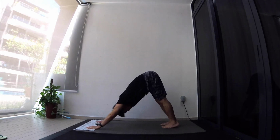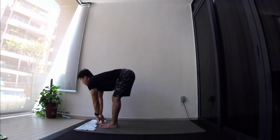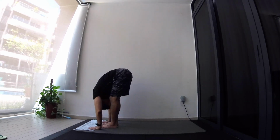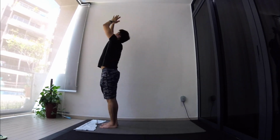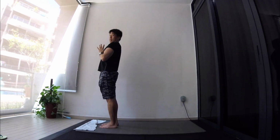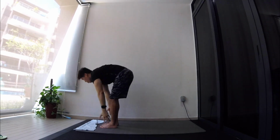Coming back up, walk or jump forward lightly. Lift the body up halfway, up the legs. Carry yourself to the top. Stand tall. Right. Second half. Inhale. Exhale all the way down, hands by the legs.